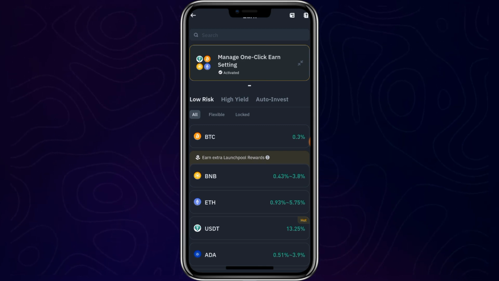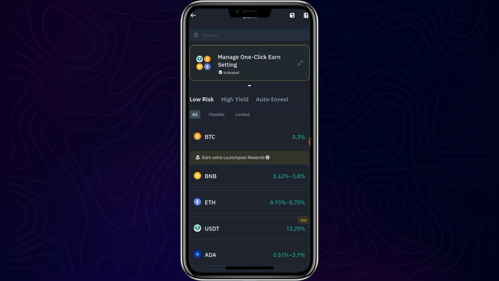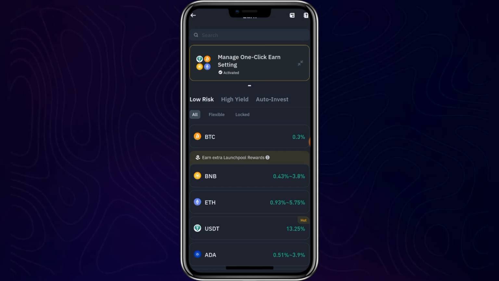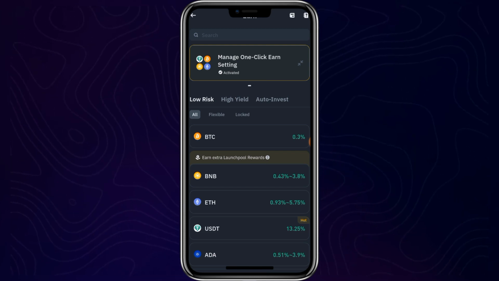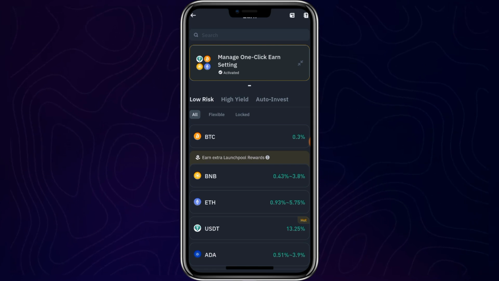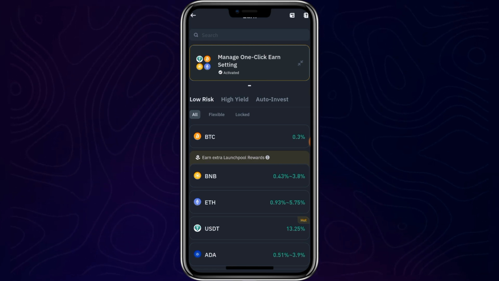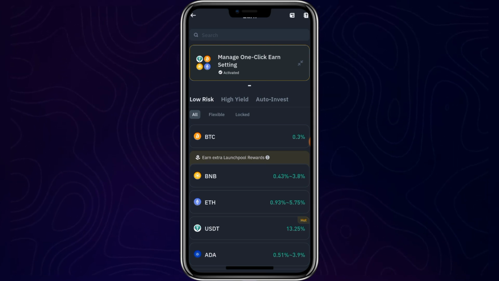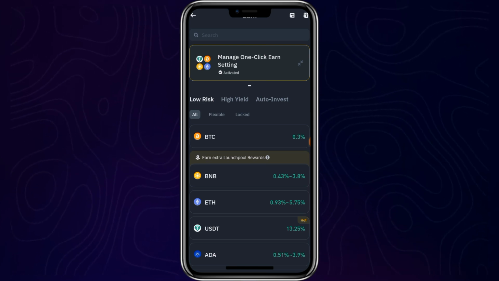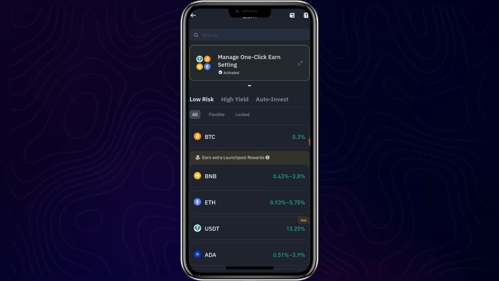Okay, so I had some crypto assets already, so that's what I used to actually make the money that you saw earlier, the 500 plus that you saw earlier. I used some money that I had in my crypto wallet. That was the money that I used to invest in this low risk asset that helped me to generate income, right?